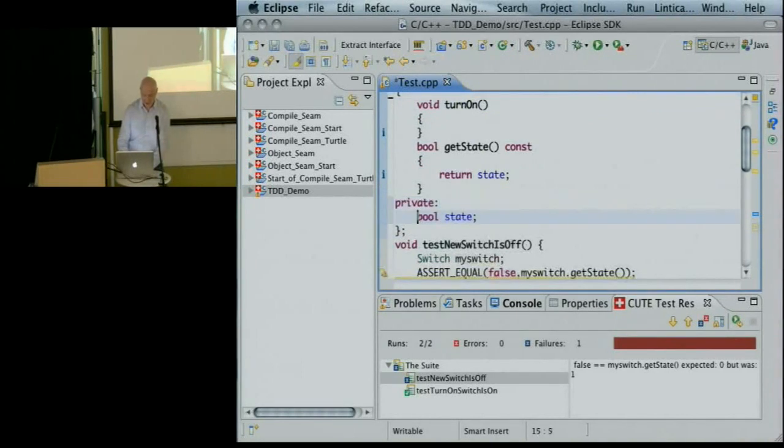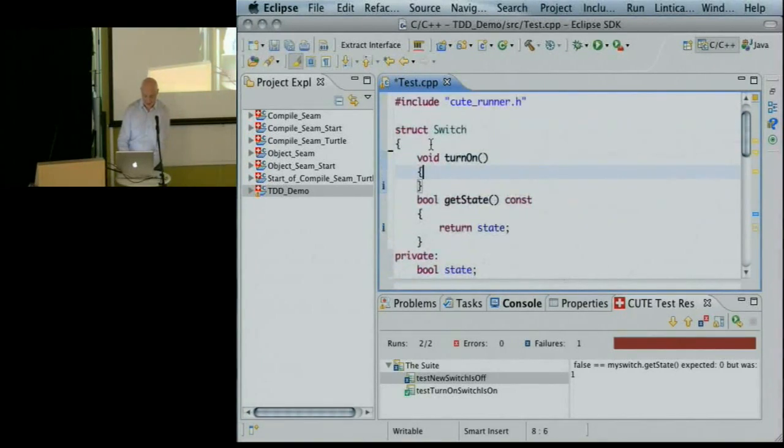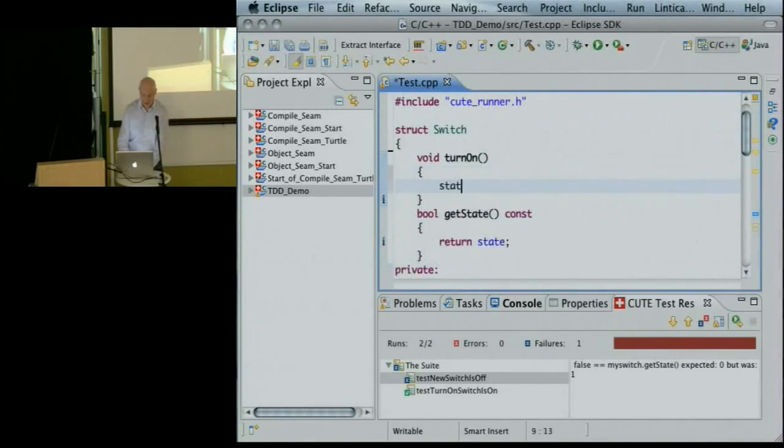So some features are still missing that you might guess. So with that, somehow we need to get that, we can say turn on, set that state to true. Will that be sufficient?